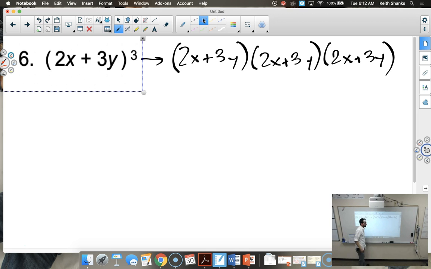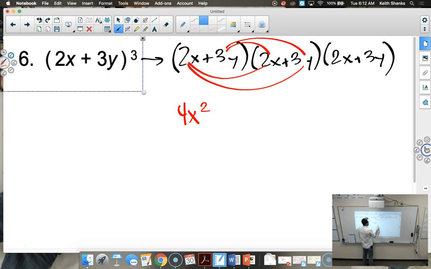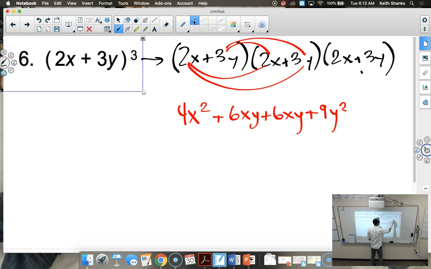So ultimately, the big picture, what I'd have to do is the distributive property. Oh, did that go to the same guy? And then this guy and this guy. All right, and then I'm going to do that again. So you'll see, let's just do this one first. You would end up with 4x squared plus 6xy plus 6xy. So 2x times 2x is 4x squared. 2x times 3y, 6xy. And then you do that inside the middle. And then plus 9y squared. And basically, now I'm going to take that, I'm going to bring this guy down here.